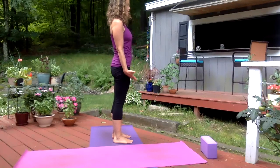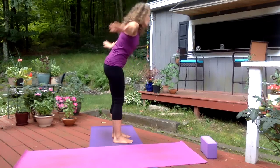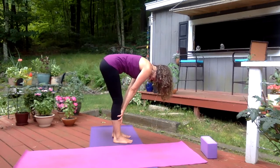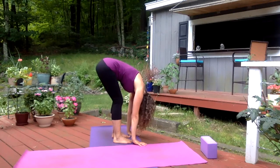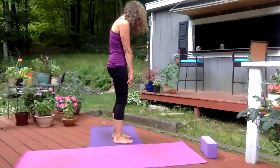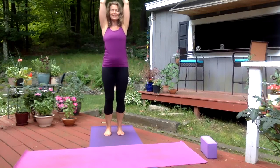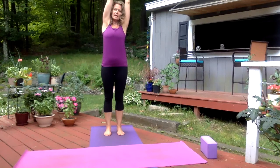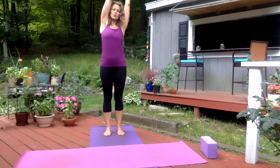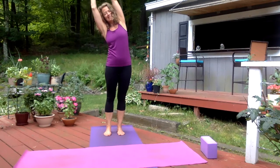We're going to take a half sun salute and then end with a wide-legged forward fold. Inhale, sweep the arms up. Exhale, swan dive — let everything go, head and neck included. Palms come to your shins as you inhale, bring some length to your spine. Exhale, bow. Inhale, bend your knees, draw belly to spine, and slowly roll yourself on up. Inhale a sun breath, sweep it up. Exhale, interlace your fingers and release your pointer fingers. Inhale, grow tall through your side body, exhale, folding over to the left. Inhale, sweep it up, exhale over to the right. Inhale, come back to center.